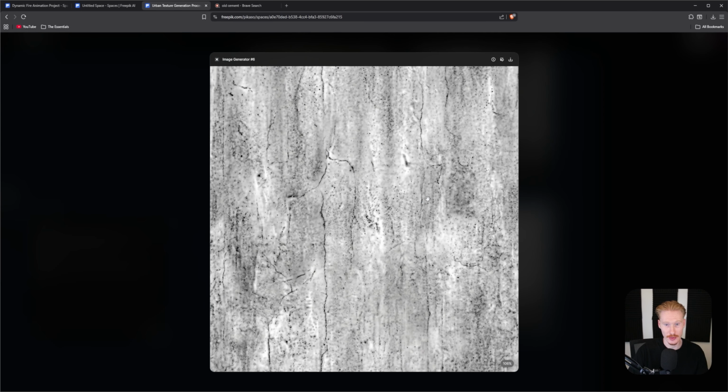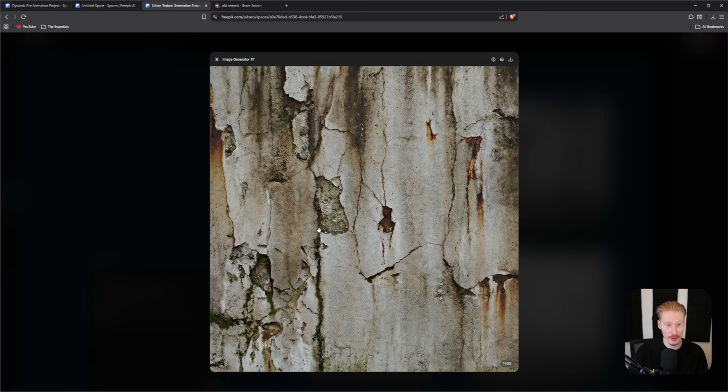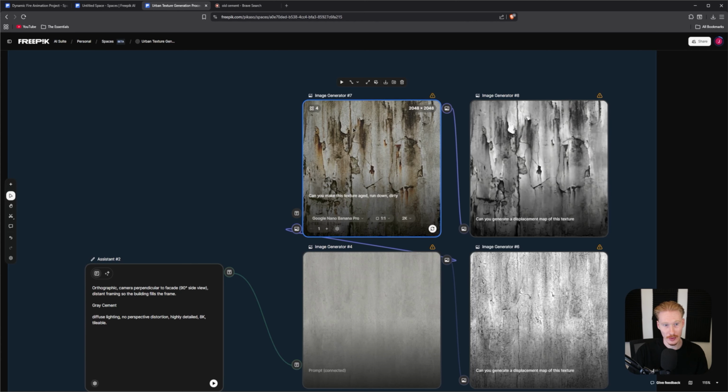When I asked it to generate a displacement map, we can see that it worked basically perfect. It looks like it added all the cracks. And if I was to drag this into Blender, it'll give me all this detail. Something that I thought was awesome is when I asked it to de-age it and make it a bit more dirty, we can see here that it enhanced those cracks. Those cracks are exactly the same. We can see here that this crack going down to the side here is the exact same one here, which I thought was pretty awesome.